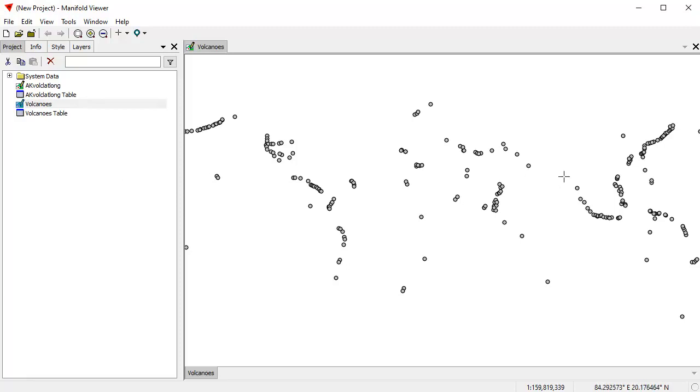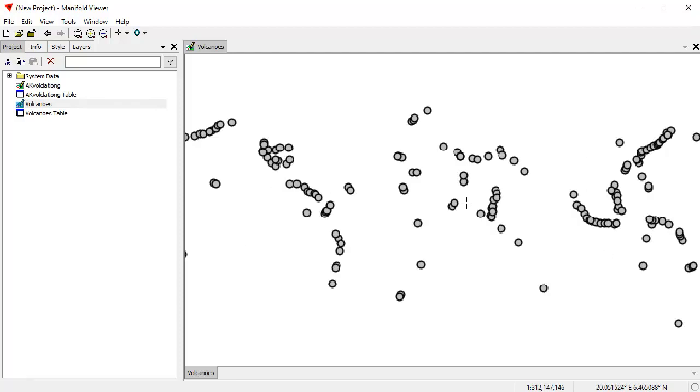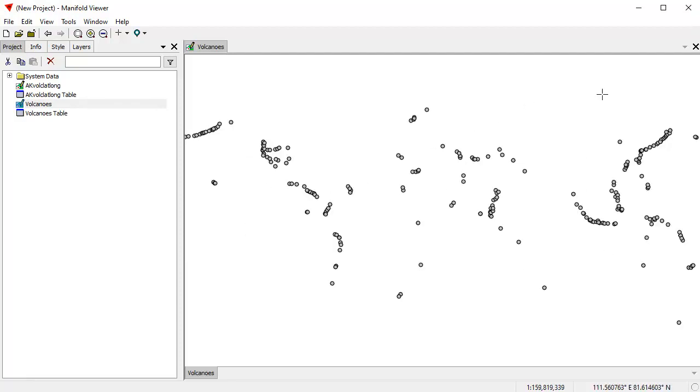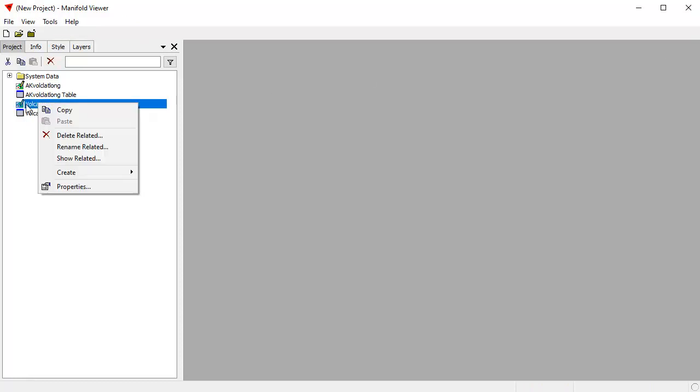If we're looking here at the drawing, we can see it doesn't tell us all that much because there's no context. It's just a bunch of points. And we'd really like to see these in context, so for example, perhaps against a world map. So let's close that drawing. And what I'll do is I'll create a map based on that drawing.